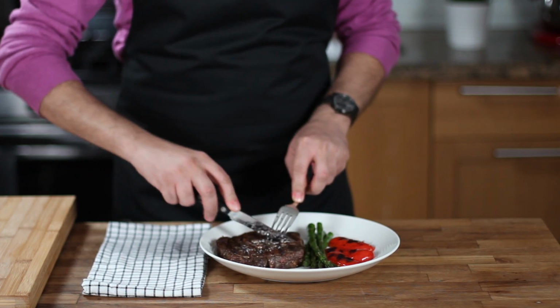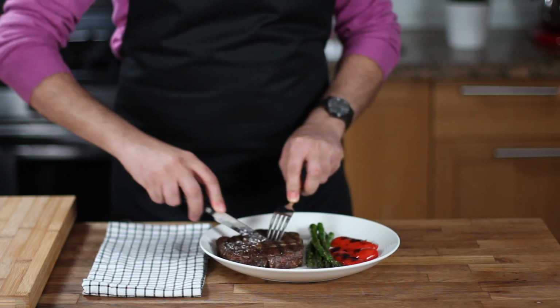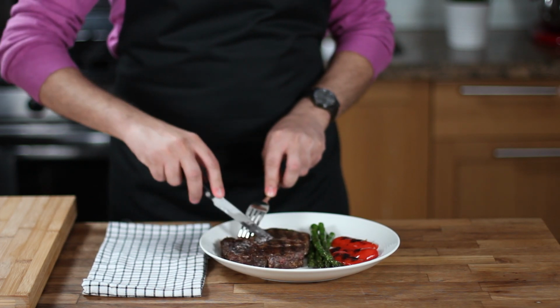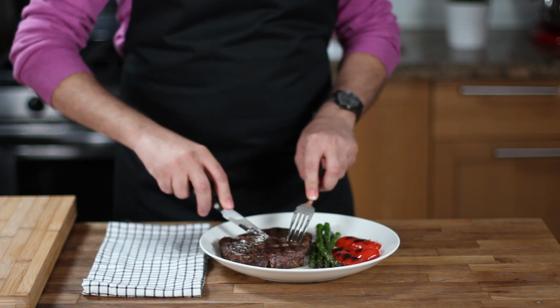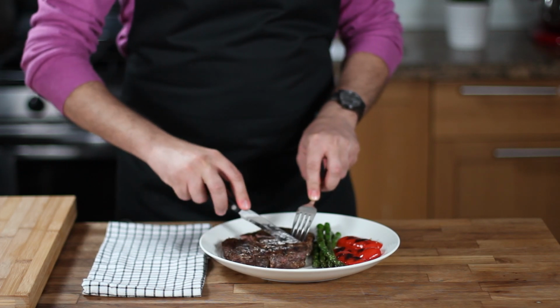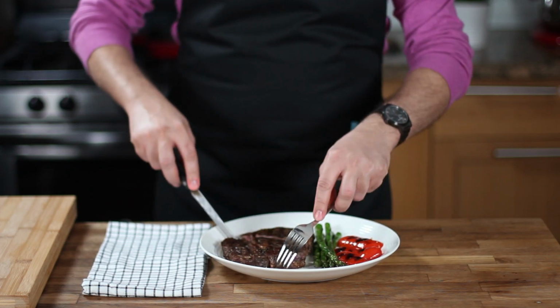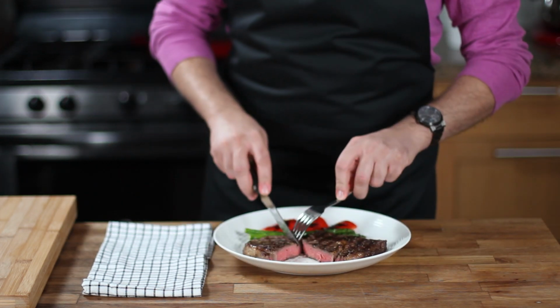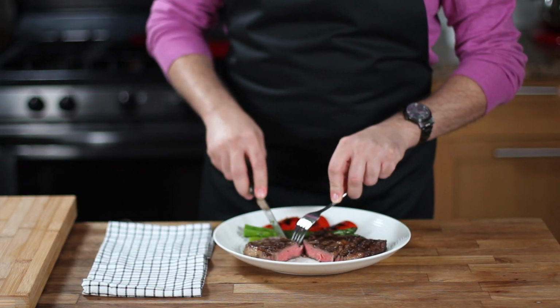My first impression when I started cutting the steak is that it is very tender. That my steak knife cuts through the meat without any resistance whatsoever. Now look at this. The steak is properly seared with these beautiful grill marks that make the steak look amazing, and it is pink from inside, which makes the steak perfect medium rare.